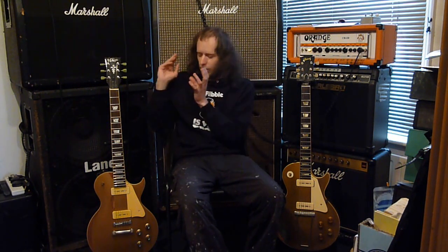There's almost a sustain, a lot more ring on the notes with the Gibson than there was on the Vintage. Whereas the Gibson, as you play it, kind of goes with you. If you play harder or softer, it goes with you. Whereas the Vintage does that, but not to the extent the Gibson does.